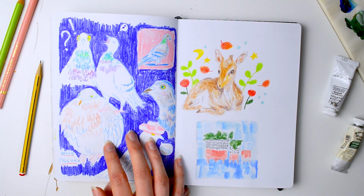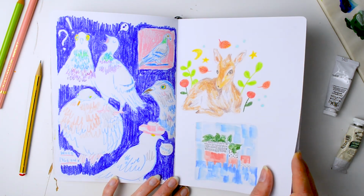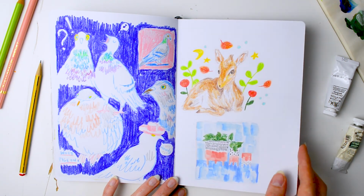Some studies of some pigeons. This is a lot brighter than I would normally do, and I was aware I was kind of coming to the end of the sketchbook, so I definitely did just try and have a bit more fun.